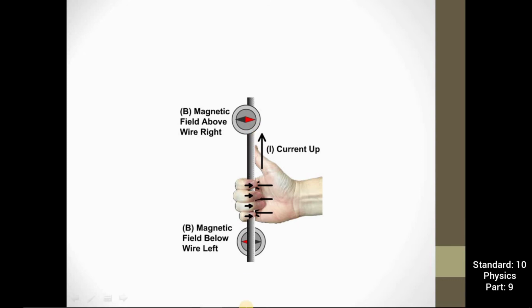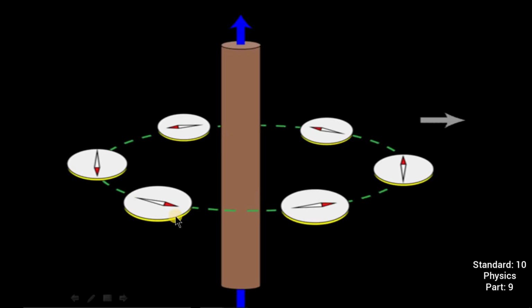Look at the palm and look at the fingers. The palm is going backwards. Look at the arrow mark in the magnetic needle. The arrow mark in the palm and the arrow mark in the needle are in the same direction. And the arrow mark in the fingers and the arrow mark in the above magnetic needle are in the same direction. This is an extra point, right?